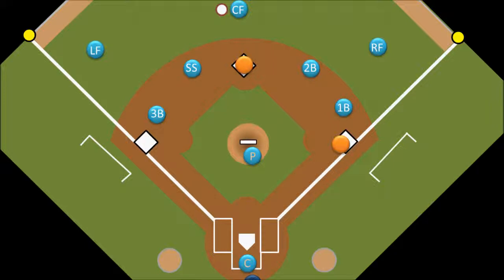Okay, let's reset everything and say that instead of hitting the ball right up the middle to the center fielder, the batter hits the ball a little further out into the right center field gap. Both the center fielder and the right fielder will chase after this ball, which has bounced off the outfield wall and is now laying out in the outfield. As soon as he hits the ball, the batter will be running for first base right away, and he won't have much trouble getting there before the ball. This is where things get interesting, though, because the batter does not have to stop at first base. He can keep going and run to second base if he wants to.